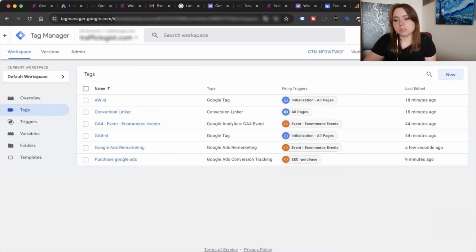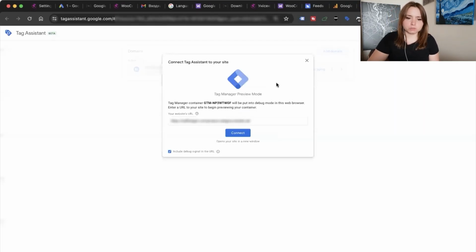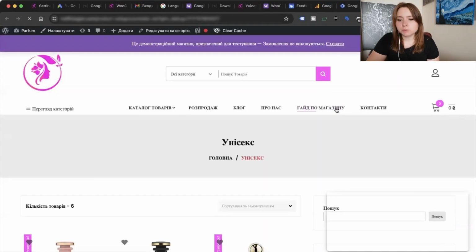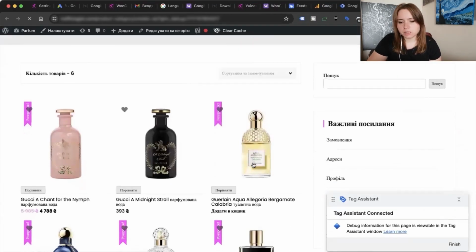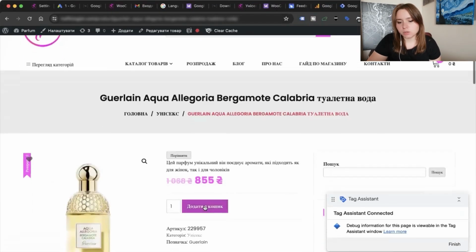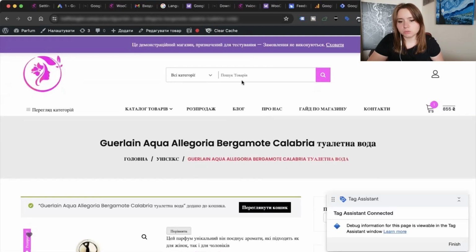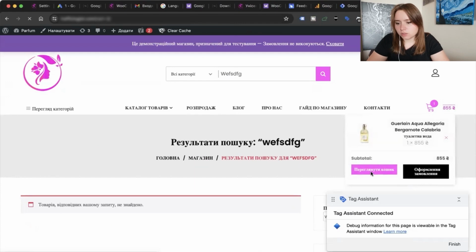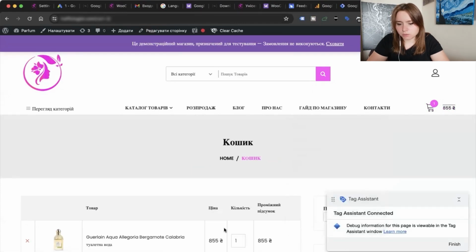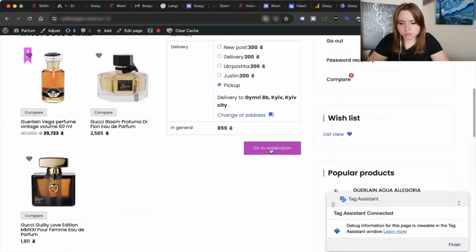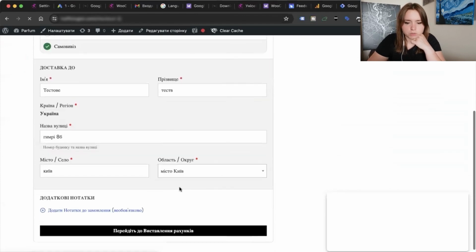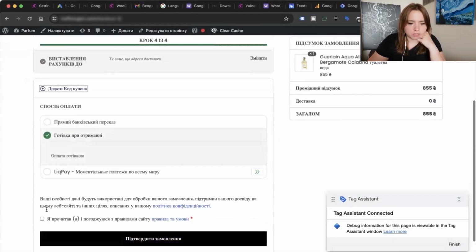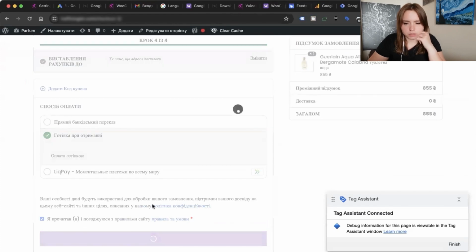Now we will check everything because it is important for us that everything is transmitted correctly, and we will also adjust the events. So we have a catalog, we have a product card, we have an add to cart, and we have some search results. We also have a mandatory purchase that we are doing now. Go to registration, go through all the payment steps. I've read everything, confirm, and now we will check the entire set of events that we have.